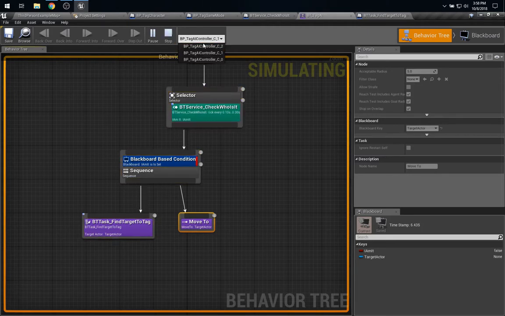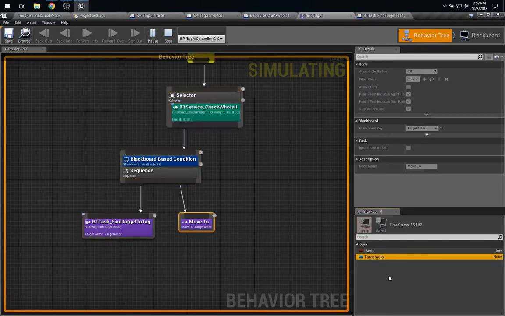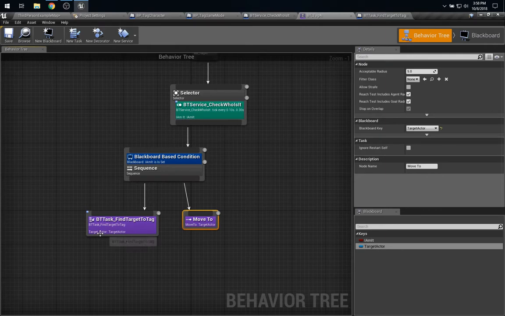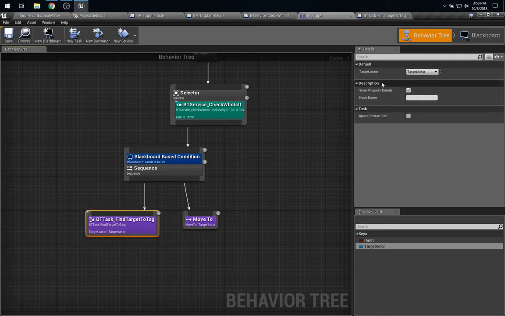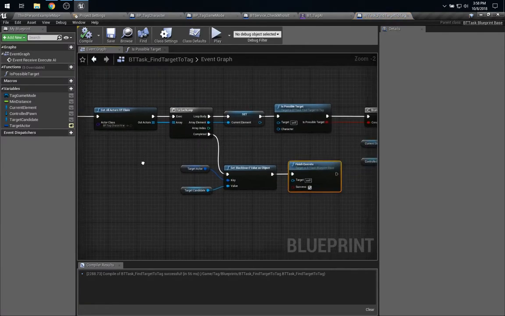What I'm doing is I'm scrolling through these and looking to see what these values are. So here, I am it is set to true. Target actor is still none. So somehow we're not getting that target actor specified properly. So let's double check the logic there. We can see that our mapping is right. We have target actor being a target actor. And if we double click here, we can go back to that task and just double check our logic.